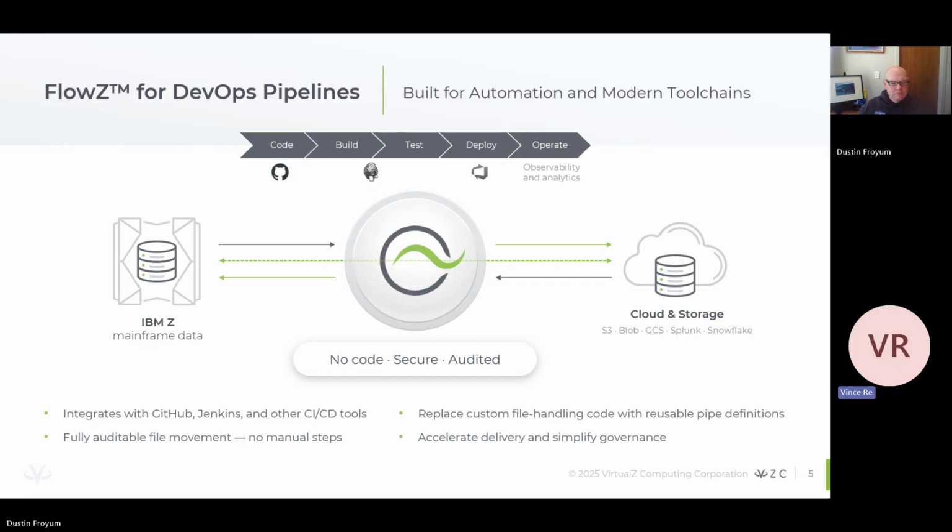There are some solutions out there from some of the other vendors, but if you dig into them, mostly what they do is they follow a replication model. Let's say I have some assembler language code that I want to integrate into my DevOps tool chain. That assembler code might depend on assembler macros, and there might be hundreds of them.